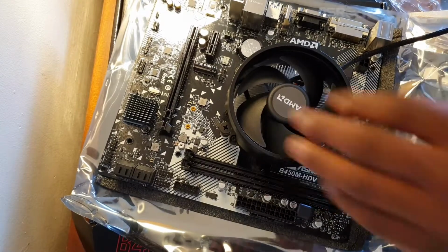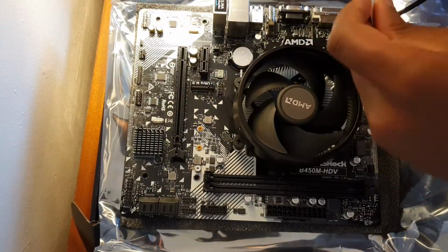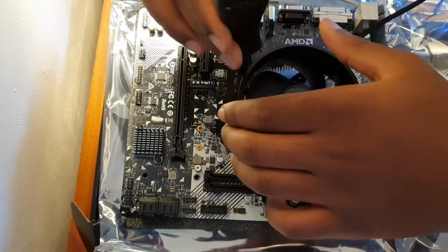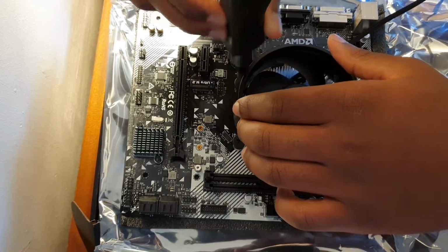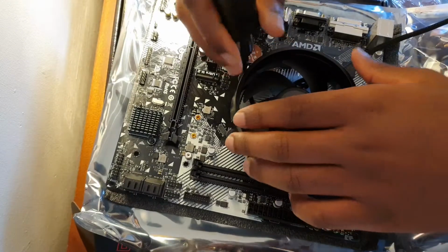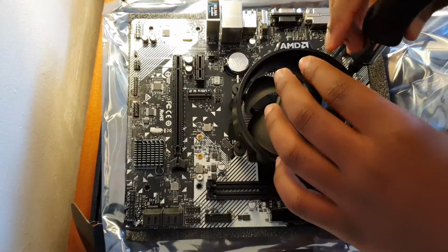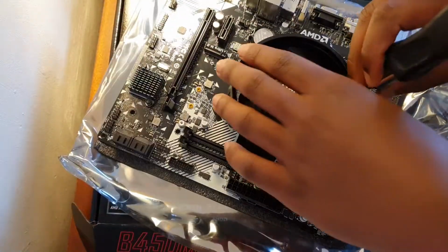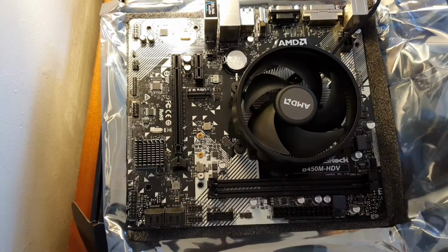That one is done, and I think this one should be done now. Yep. This one should be done. So there we go. So that's the cooler mounted.